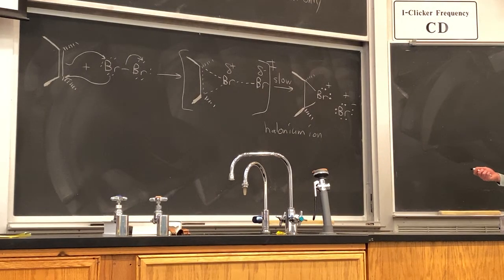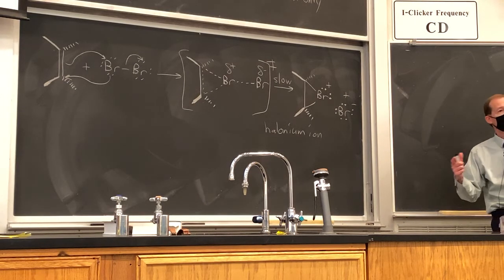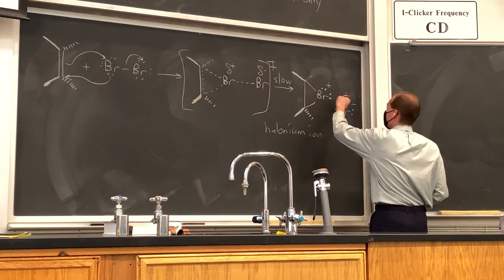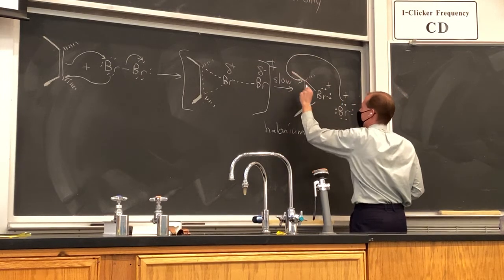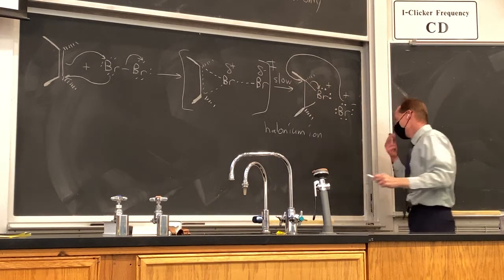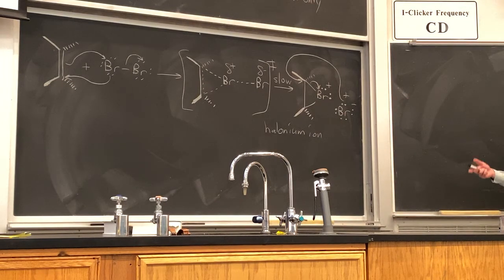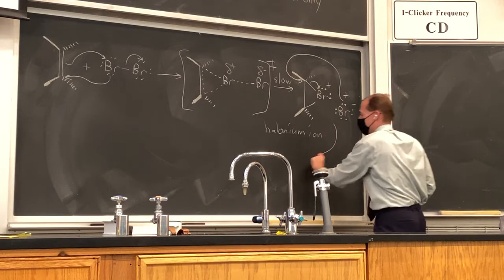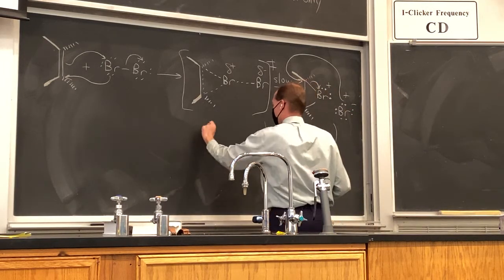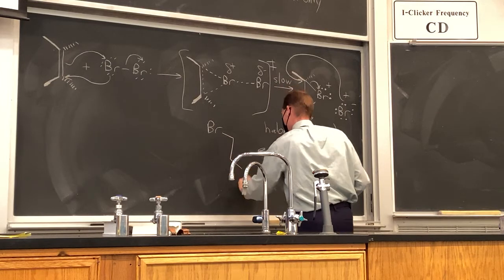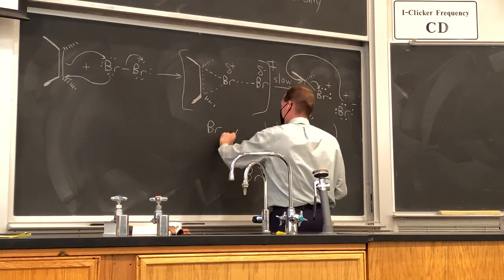Okay, so hopefully our halonium ion reminds us a little bit of an epoxide. Okay, it's going to have ring strain in it like an epoxide. So similar to an epoxide, a strong nucleophile, such as bromide, is going to be able to open that halonium ion to give us our product. Okay, and like with an epoxide, that ring opening process is going to be an inversion or a backside attack. Okay, so that's going to give us a product looking like this.